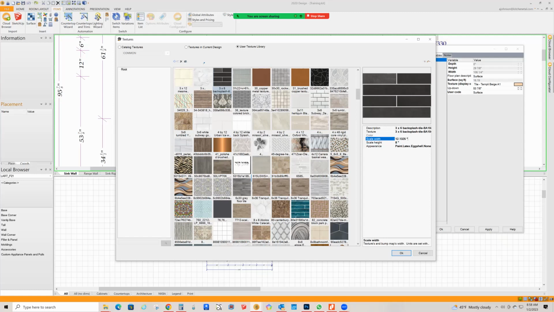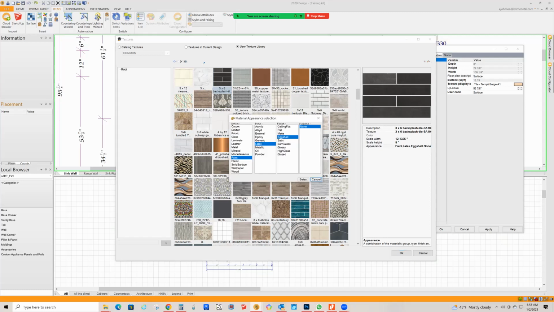All right, so the appearance, click on this button here. This is how you show the shine, the sheen, the texture of the final material. You go to mineral, I want to make it like a ceramic backsplash, polished medium, and I'll make it a satin finish.